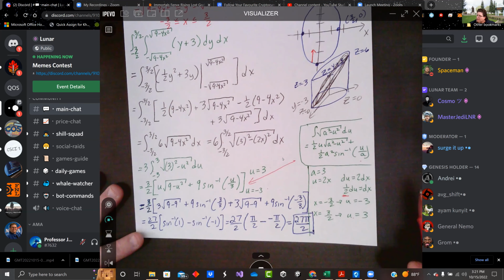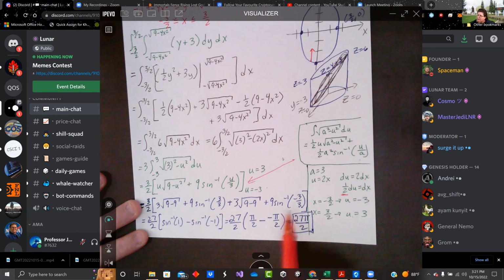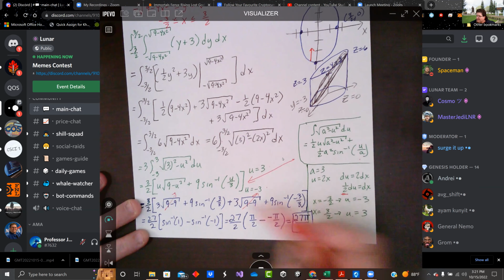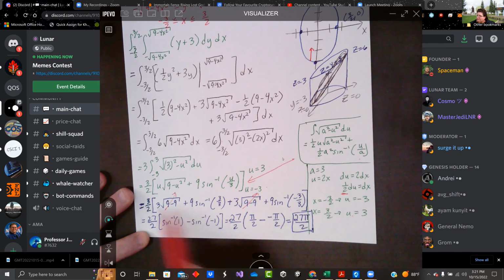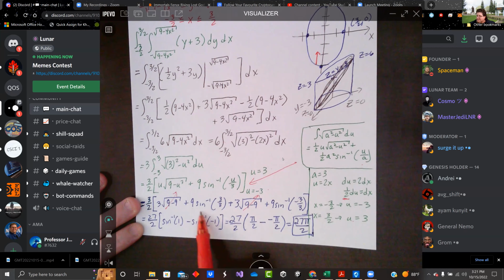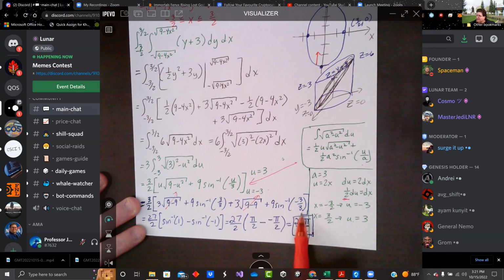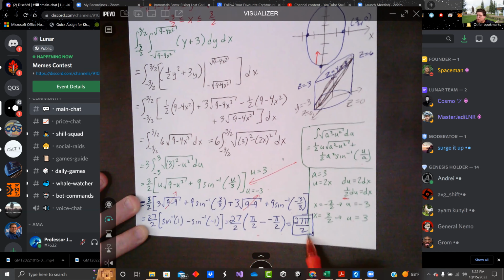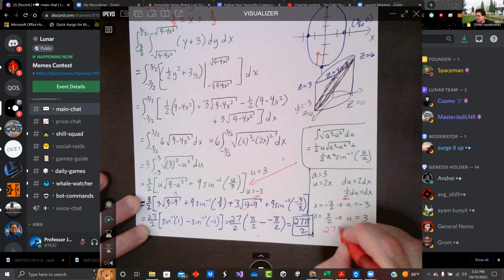After that, it's all some legwork. Plug in 3 and negative 3. You can see some stuff zeros. 9 minus 9 is 0, so that goes away. That goes away. And I've got 9 times 3 over 2 on both of them. I can factor the 9 out, and I got 27 over 2 on the outside. This is sine inverse of 1, and this is sine inverse of negative 1. Where does sine equal 1? It equals pi over 2. Where does sine equal negative 1? It equals negative pi over 2. So those are what those values are. We can see we get 27 pi over 2 as our answer.